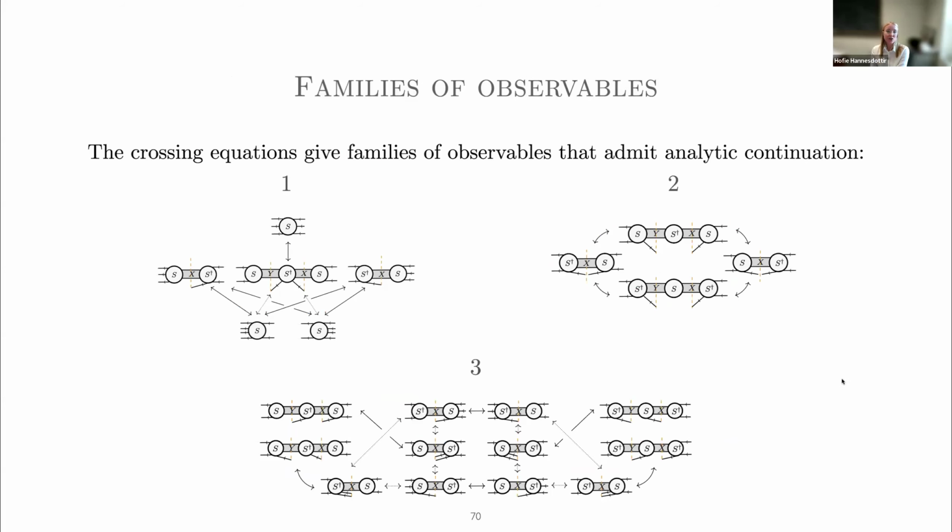So what happens is that the crossing equations give us families of observables that can be continued into each other. For example, at 6 points, we currently have 3 different families of observables that can be continued into each other. What it means is that if I start with this observable here and I want to get to this observable here, I can find a path through this diagram that gives an analytic continuation that achieves that. However, we do not yet know how or in which cases the three families are connected. We explored this one path of analytic continuation, but there could be other ones that land us on something sensible.